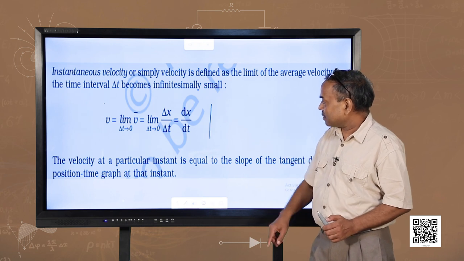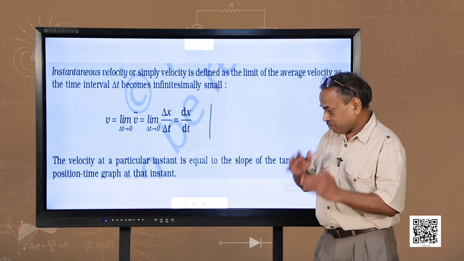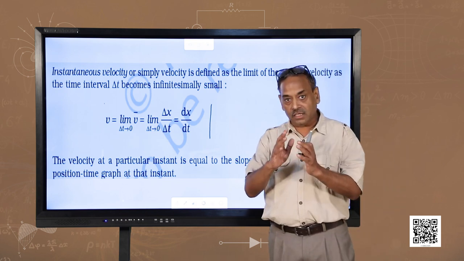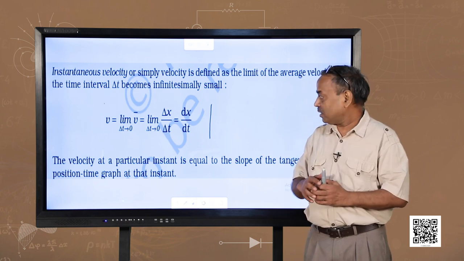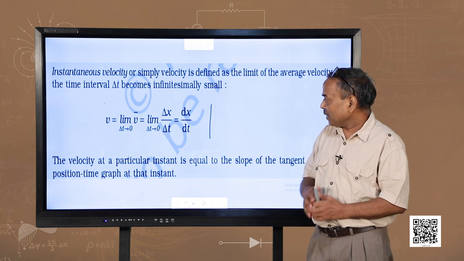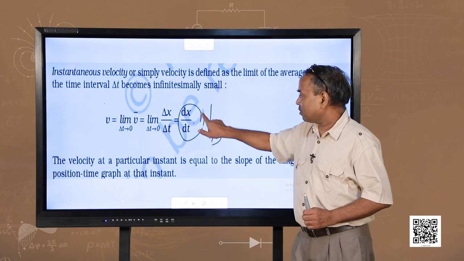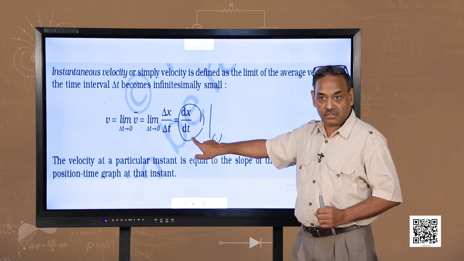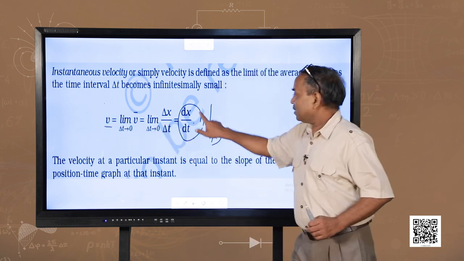But in class, in chapter 3, we have done some calculus, but wait for some time, you will study all these things in great detail in your mathematics class. Your mathematics teacher will be discussing all those things in much greater detail. So this notation becomes dx by dt, and this is called differentiation of position with respect to time. So velocity is nothing but dx by dt.